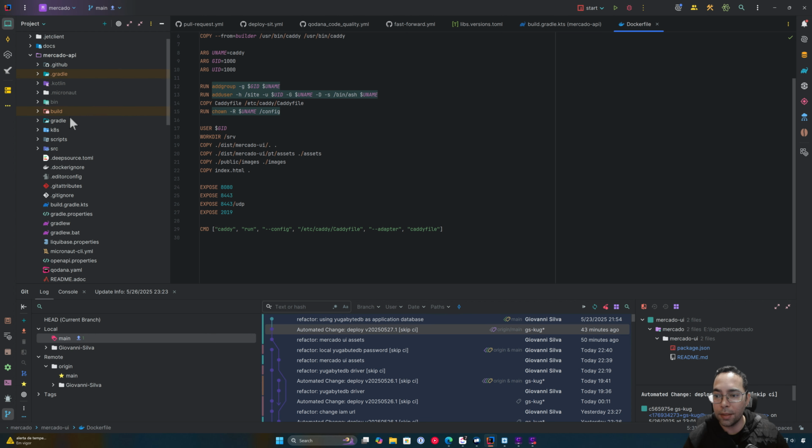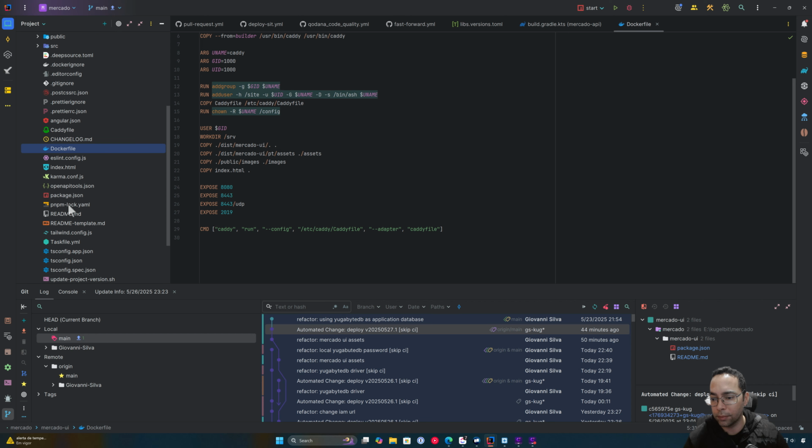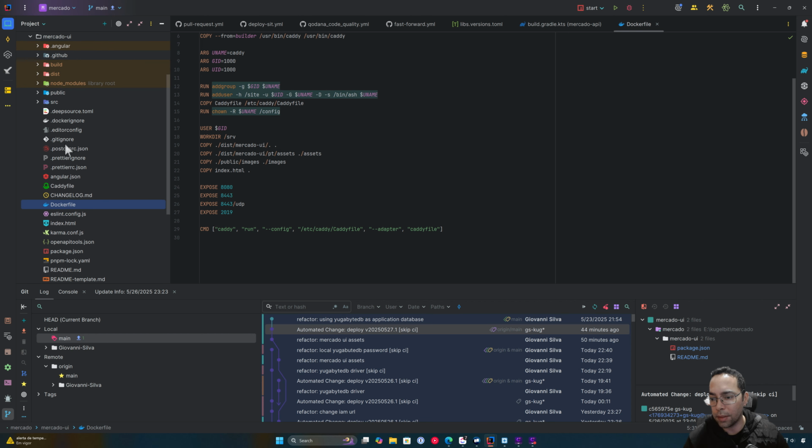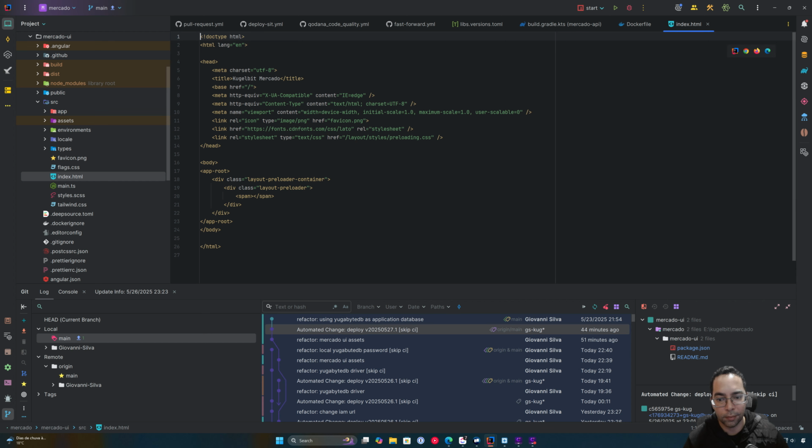Now, let's see that in action. I would like to change something here. Let's say I would just update the index file, and I would just remove a line here.